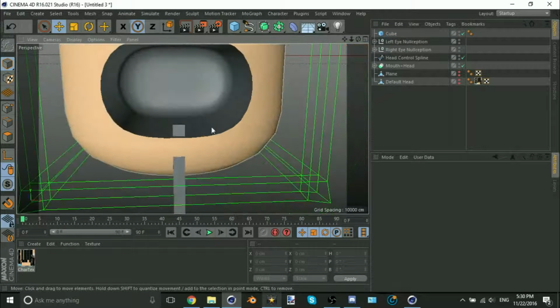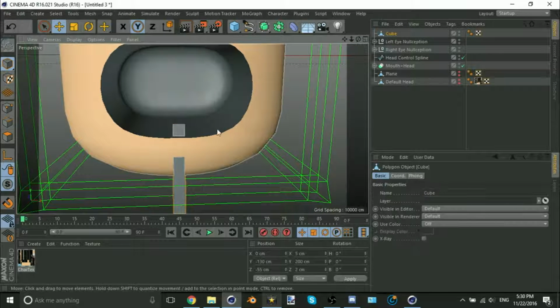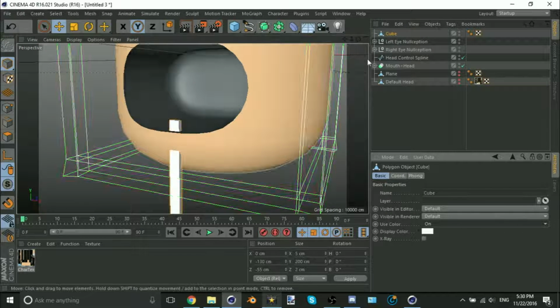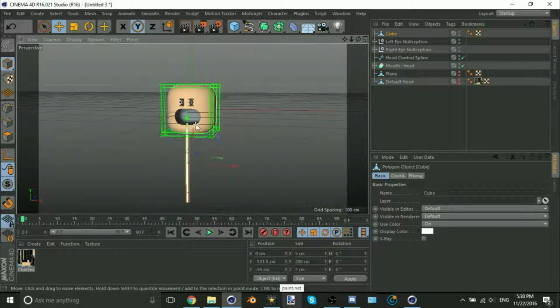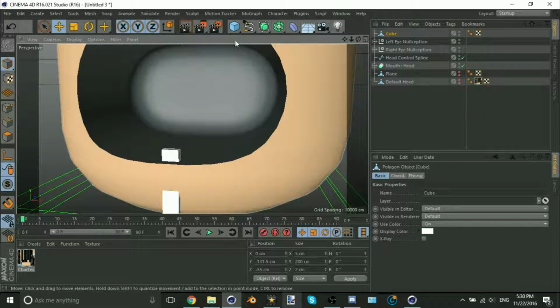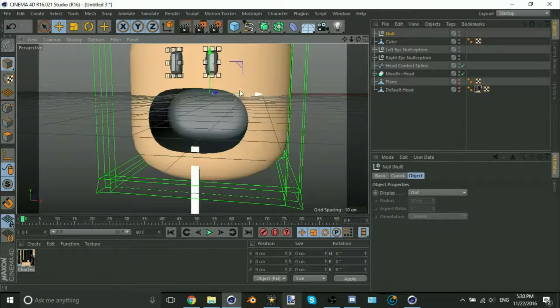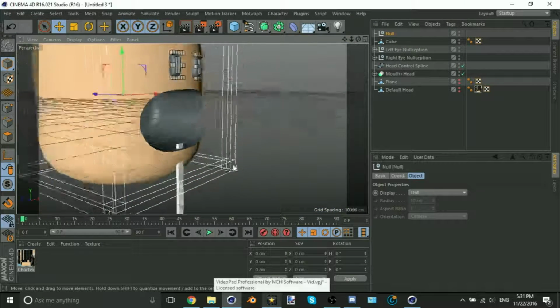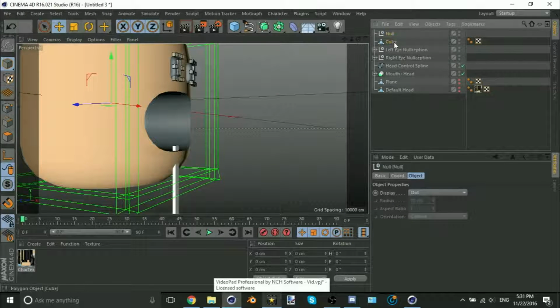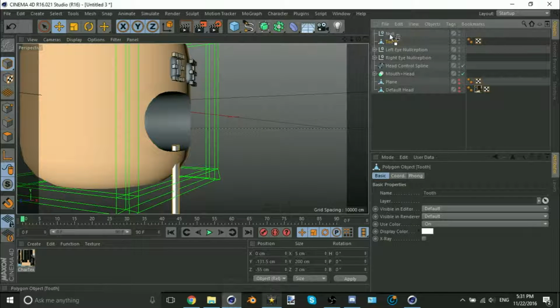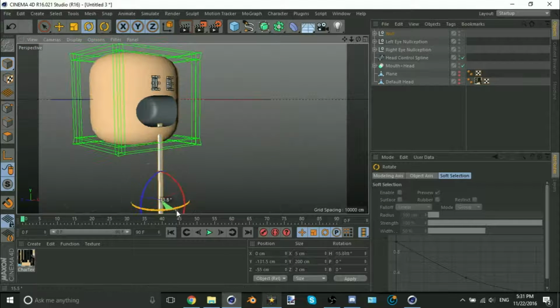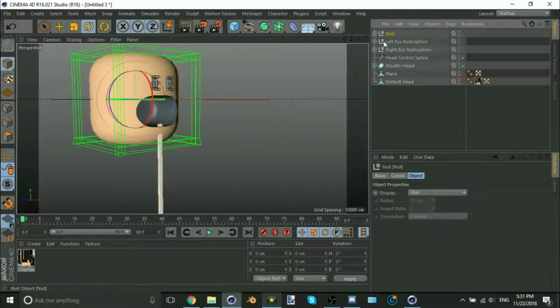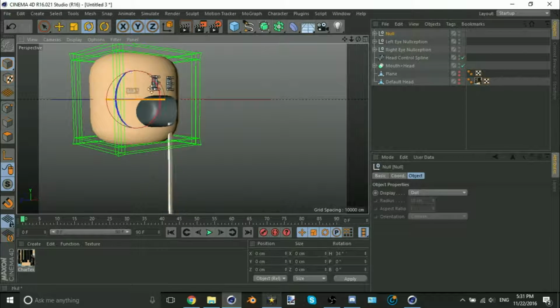There. Should be good enough for teeth. So usually I convert it to a polygon object, but you don't have to if you don't want. So you have it at something like that. What you want to do is put it into a null where the X and Z are at 0, or the center of the head at least. So if you try to rotate the tooth itself, it just goes like that, right? Because you need it to rotate around the head because the head's round.